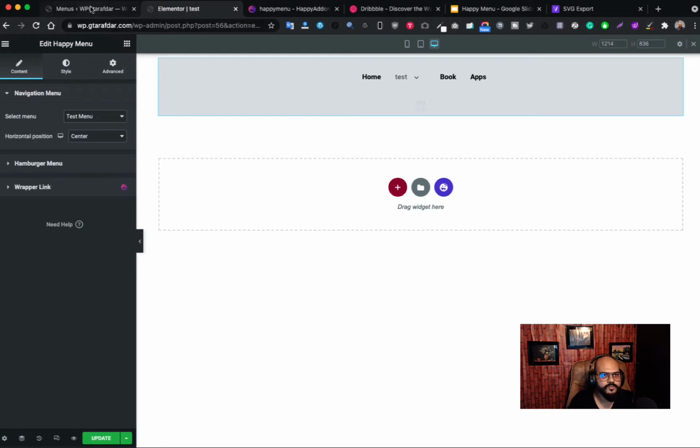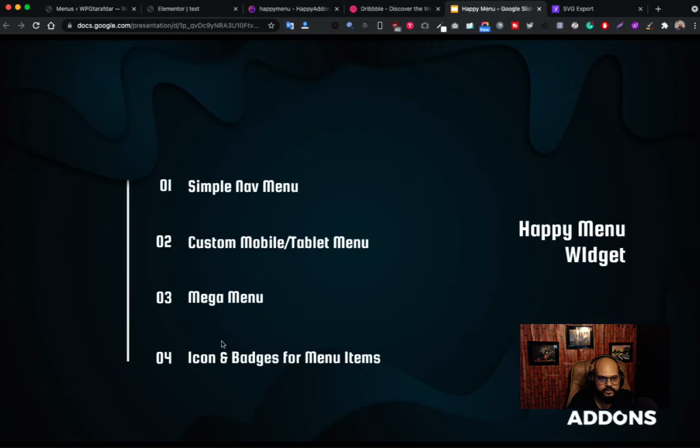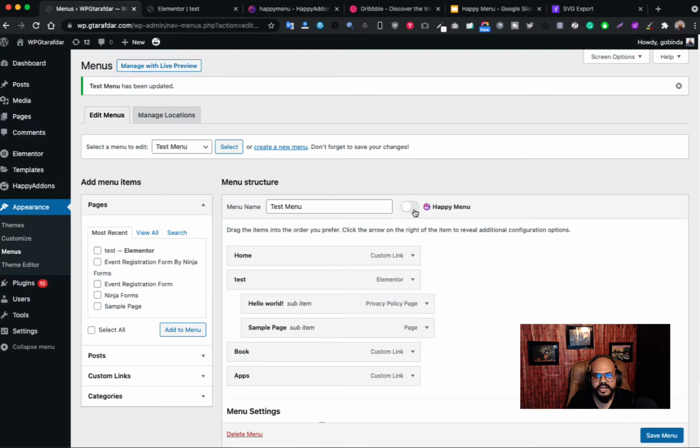So I want to add some extra features here, an icon and badges on my menu items. To get that, you have to toggle this feature to enable the Happy Menu items. Otherwise, you will not get these features. But to enable these features, you have to hit the save button.